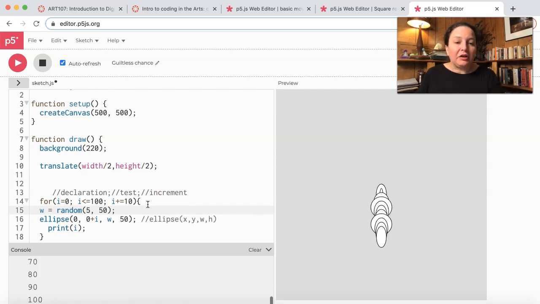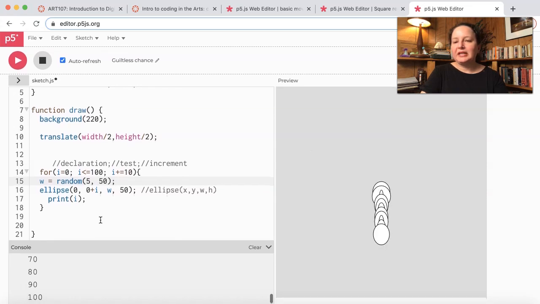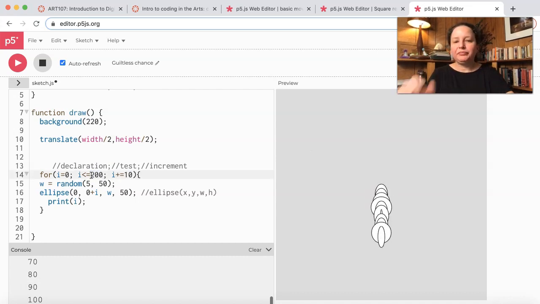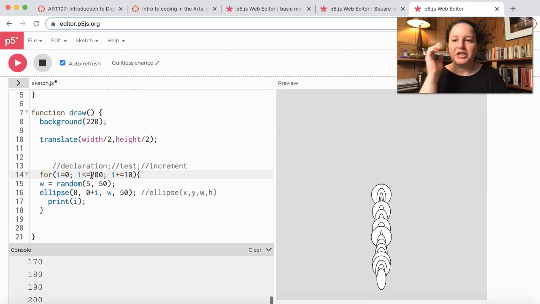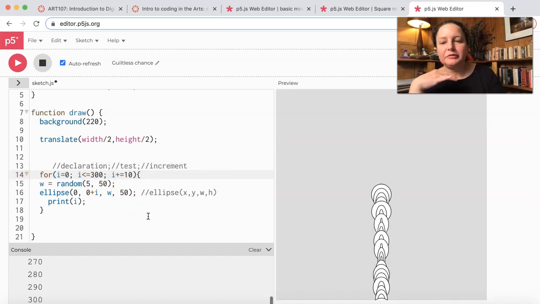And you can see now that they are all indeed sort of unique. Okay, so that's fun. Now let's go ahead and do just a couple of quick things. I am going to take the for loop, this one, and I'm going to make it a little bit longer. So I think I'm going to take it down to maybe 200. So it's basically just going to give me more shapes. I could even take it down to 300 if I wanted to make it even longer. Great, cool.